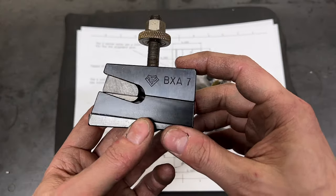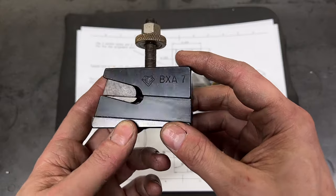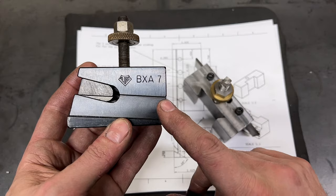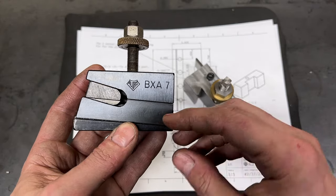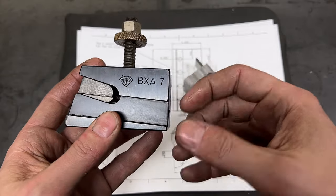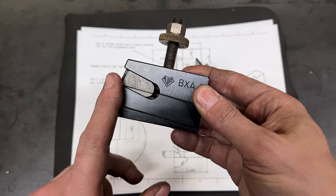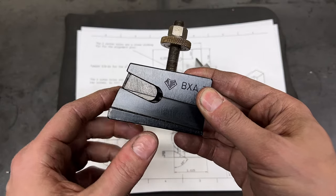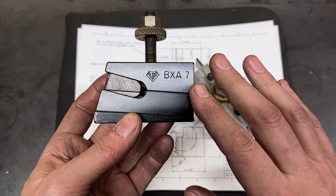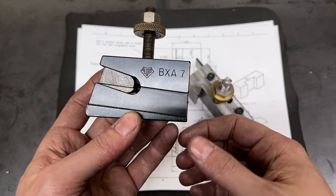I am not one of those people. I'm not going to spend a lot of time getting into the weeds talking about all the different things that I don't like about this particular style of tool holder. I'll just say that I find it severely limiting in both the size and type of cut-off blade that you can successfully use in one of these. And at least in my opinion and experience, I have found that this entire design just seems to not be very rigid. It doesn't hold on to the tool very well, and all of these things combined just contribute to making cut-off operations more difficult than they need to be.